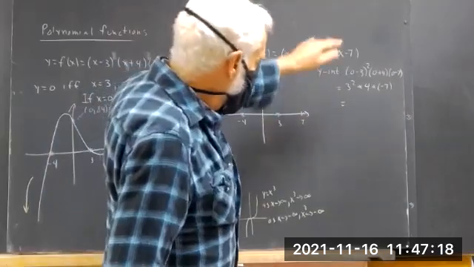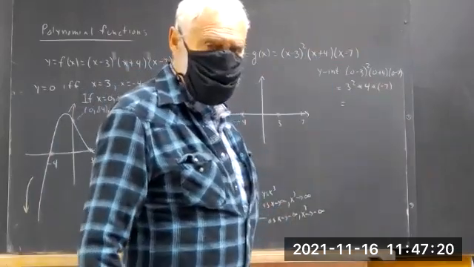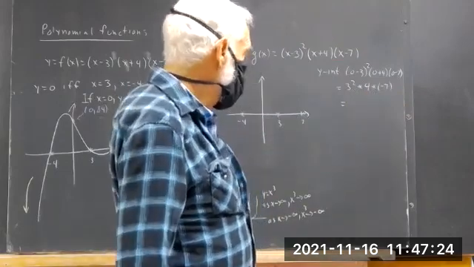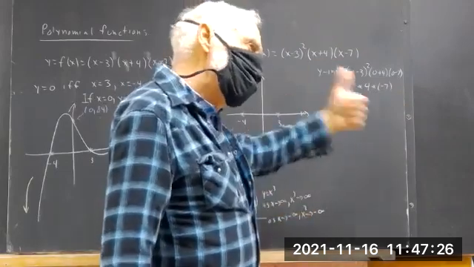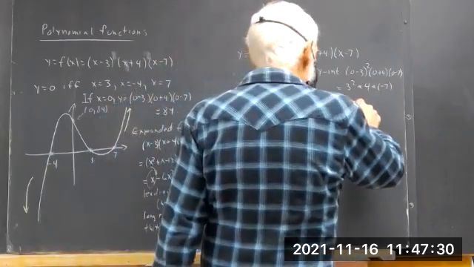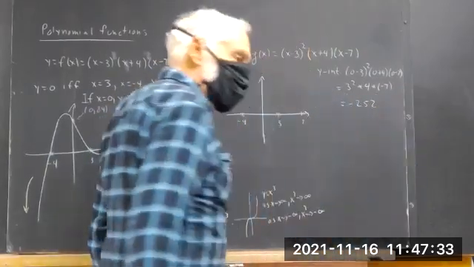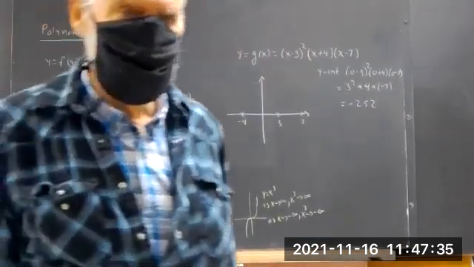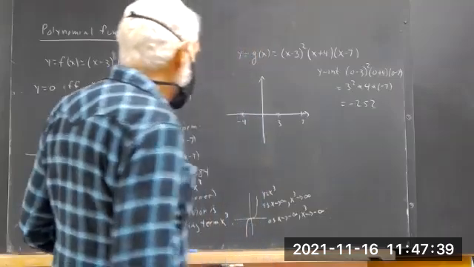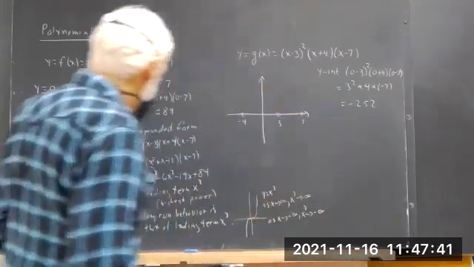Okay, now it's 3 squared times 4 times negative 7. 4 times negative 7 is negative 28. 9 times 28 is 280 minus 28, which is 252. So I think that's negative 252. We'll pretend that I did the arithmetic correctly, but I did it quickly and I'm not going to check. Big deal is that the y-intercept is now negative.